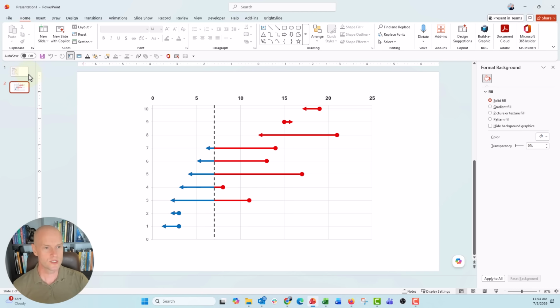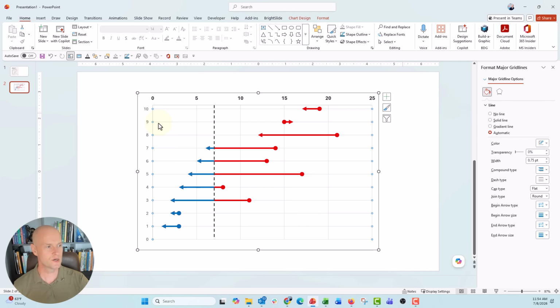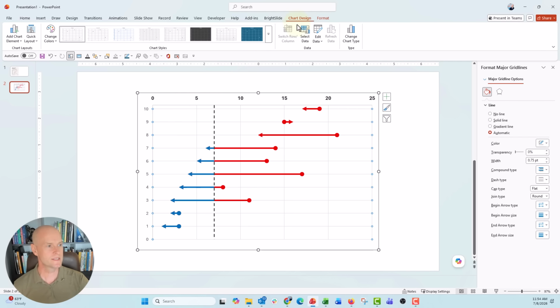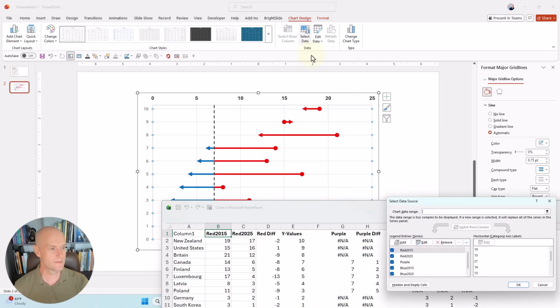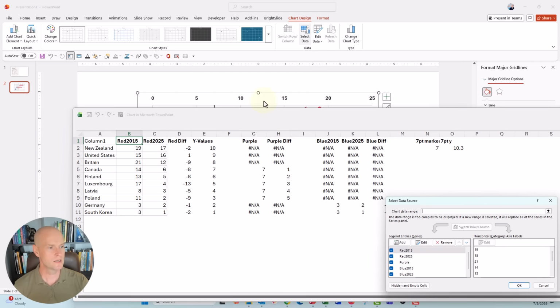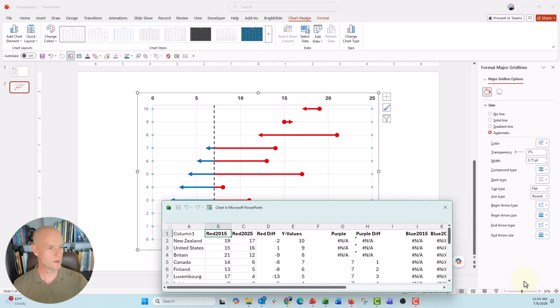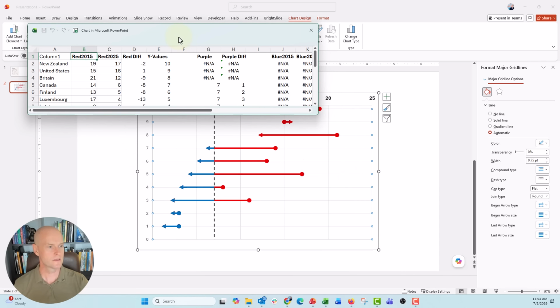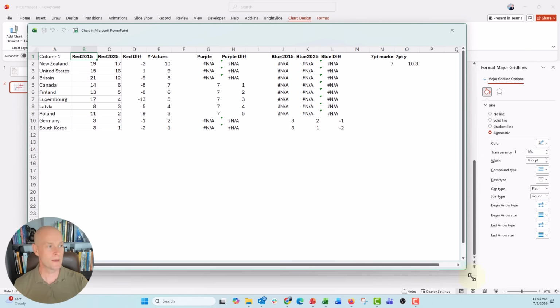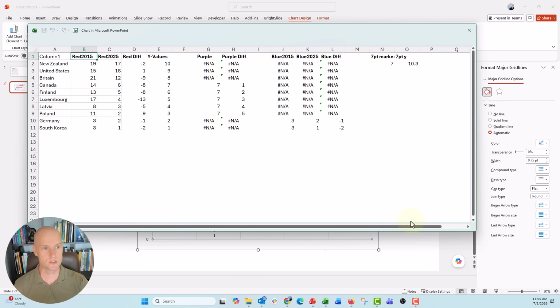So what we're going to do with our custom axis here is, all the way from 0 to 25, we're going to open this in Excel and create our custom axis. I just want to make sure that my Excel window is popped up, but it's not telling me that I need to point to anything.